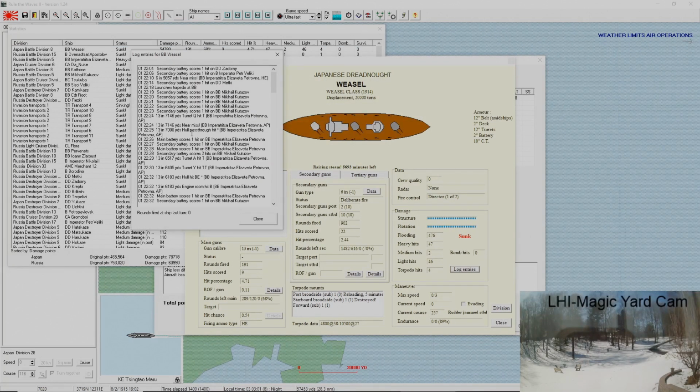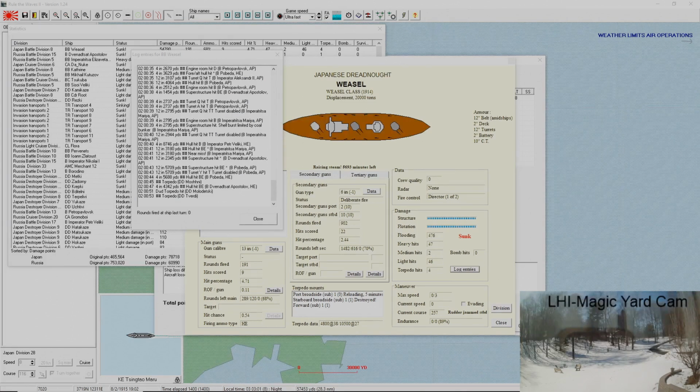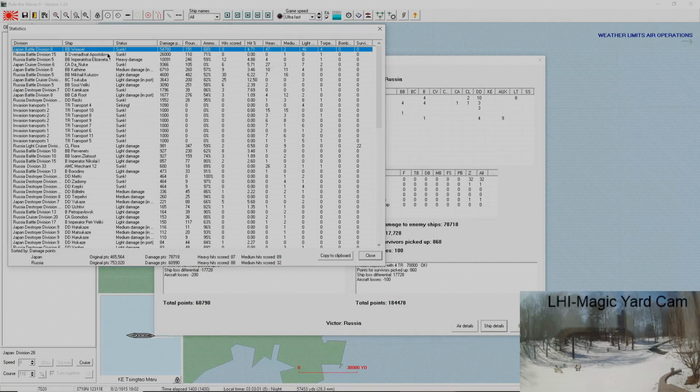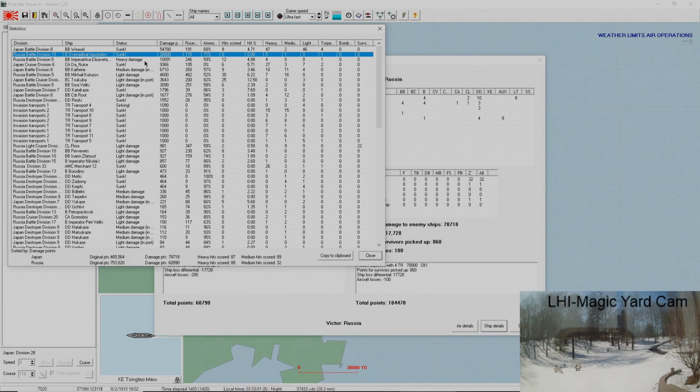All right, I think we have... I can grab the whole log from here. So, heavy damage on this Russian one. Let's see. It took 1 torpedo and 4 heavy hits. We almost got that one. If we'd been able to turn back to it, we definitely would have got it. The battleship was sunk by a torpedo.